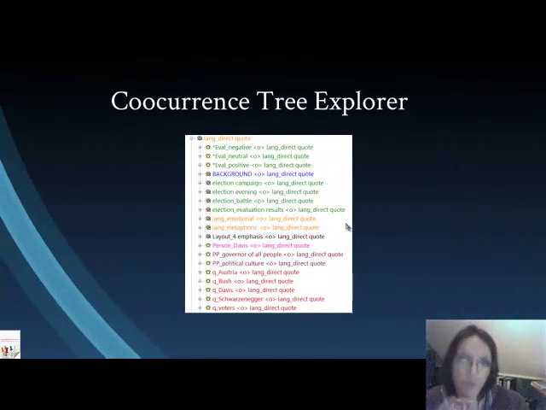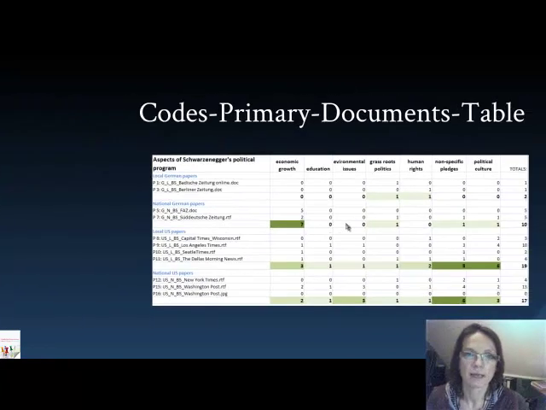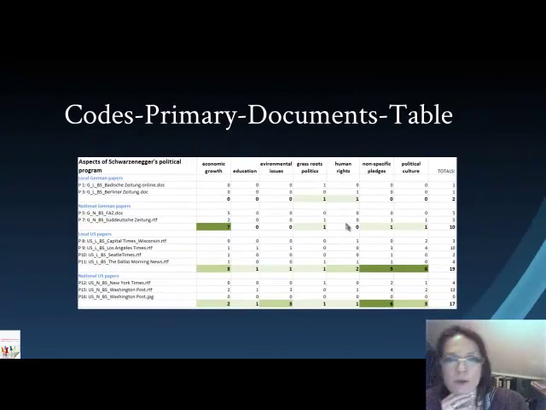Also the co-occurrence explorer, but in the tree view, so this gives you a quick overview of which codes actually do co-occur. If you open the tree, you have access to the data behind it again. And that's an example of a code parameter document table, a little bit formatted in Excel, so you don't get it quite like that directly out of ATLAS.ti.